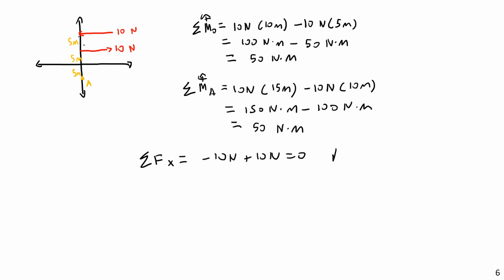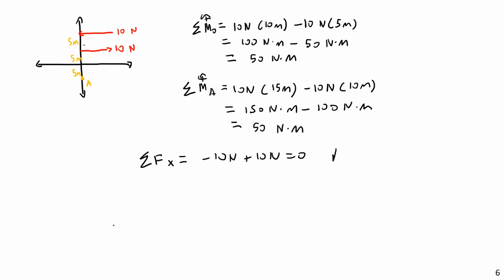And I did this in terms of dimensions, but we could do the same thing in terms of variables. The entire idea is that regardless of where you sum moments about, the actual distance to the first force here is going to cancel out because they both have that same component of the moment arm. And the only part that doesn't cancel out is the moment here, is the distance between them.